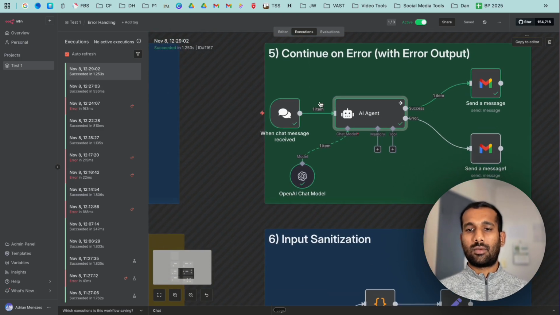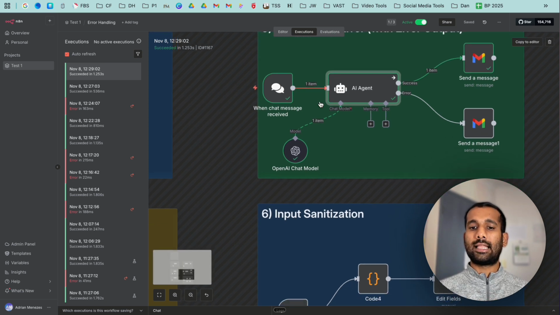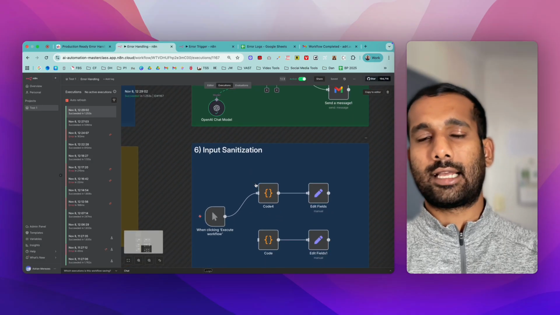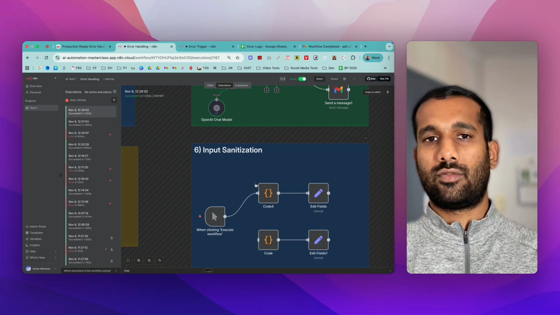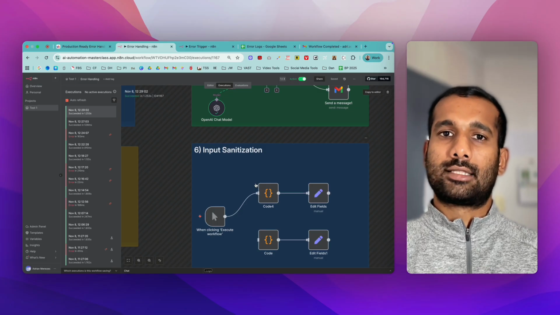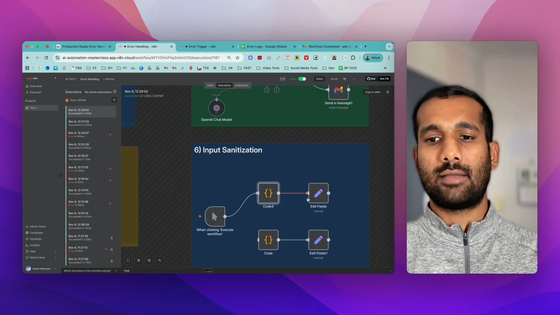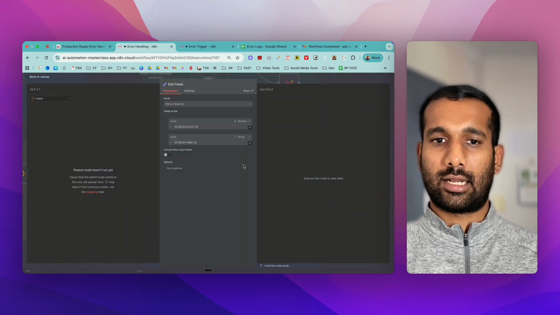And the last part that I wanted to talk to you about, which is not super important, but does add an additional level of robustness to your workflows, is input sanitization. This basically just means that usually when you're working with a lot of these workflows and automations, some APIs, some parts of your workflows may expect one data type, and you may end up providing a second type of data type. So let us look at an example.